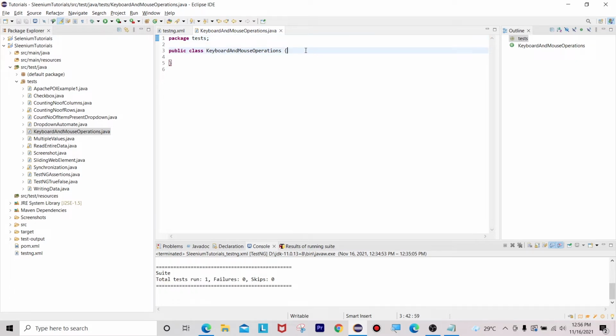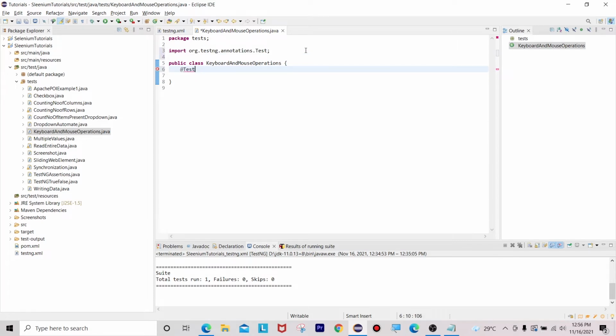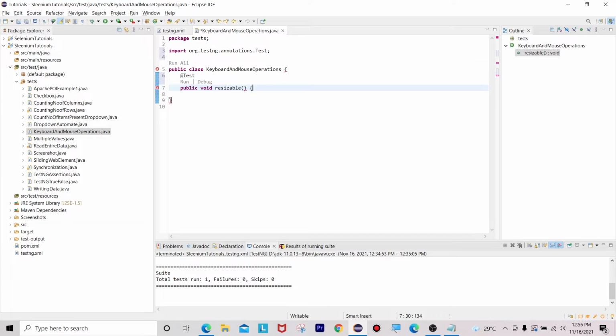Let me create a method with the help of the @Test annotation. After that, let me create a method called public void resizable. This is the method name, and here I am going to create all our steps.